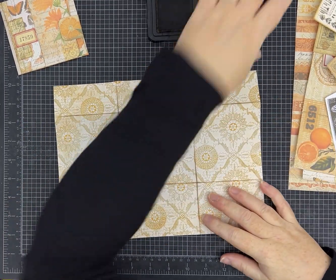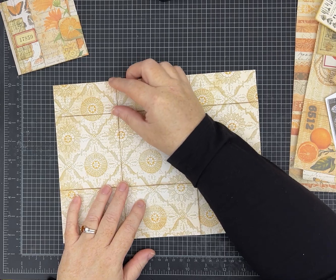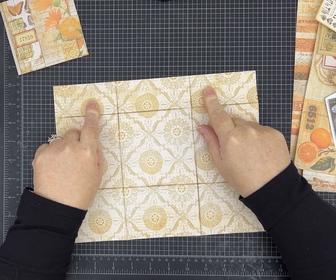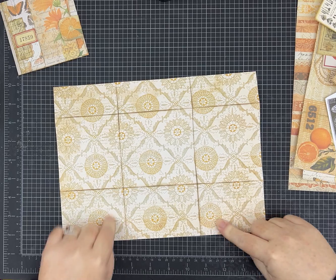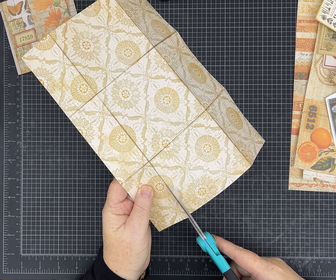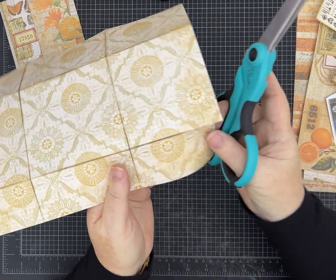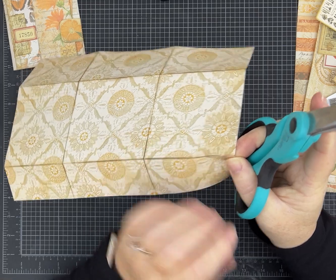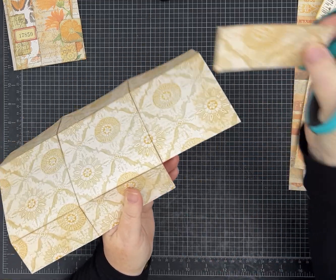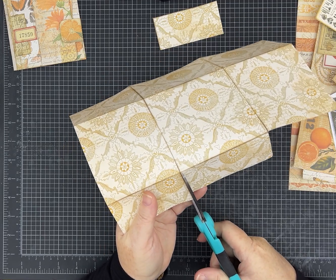Okay, so when you're looking at your paper, you want it to be turned with the portion that was the 1 3/4 inch portion, because we are going to cut out these 2 squares with your scissors. So not the bigger ones on the corners, the two smaller ones. And I cut what I call cut out that score line. So I go a little bit, just a smidge past the score line, so the foldy paper there is in the piece that gets cut away from my project. We'll trim it off even more when we go to use this to make a pocket in a minute, but do that for both of those top squares.